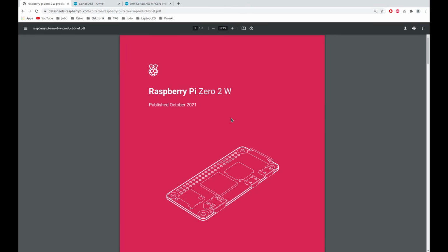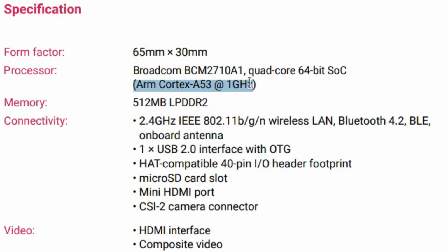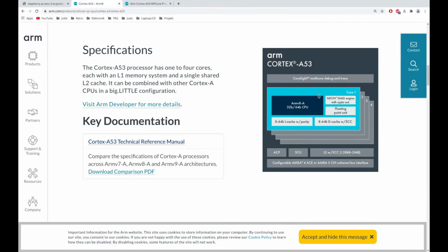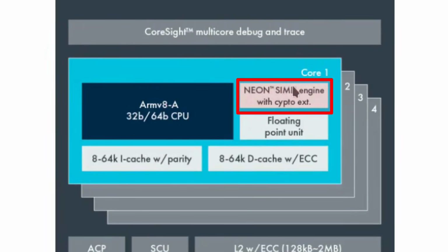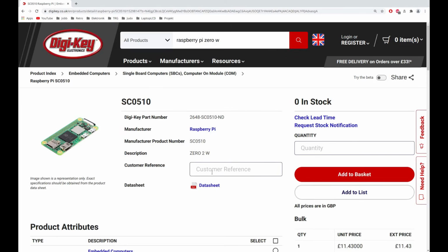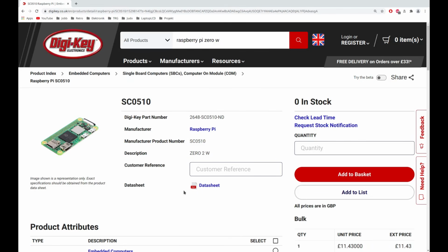Fortunately, there is now a Pi Zero 2 out, and we can see that it actually has a Cortex A53 processor. What does ARM say about that? Well, it does indeed have support for Neon, so it's a simple matter of ordering a Pi Zero 2. But when I do, the component shortage comes in the way. This DigiKey experience is representative of all major suppliers: out of stock and no known lead time. I guess I'll just have to wait and hope that I can get hold of one somehow. In the meantime, I will continue on the Pet side.